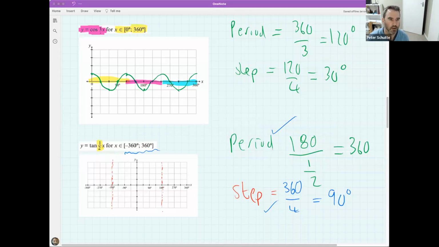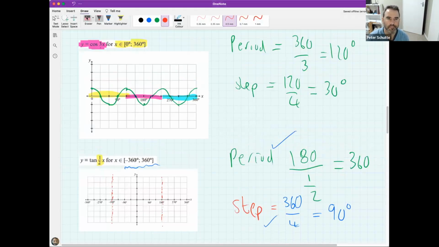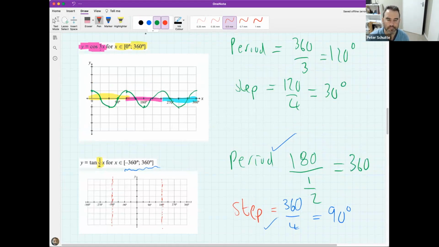But now we need to plot these points so that they make sense. So let's put some numbers in here too. Like if this is a 1, 2, 3, 4.